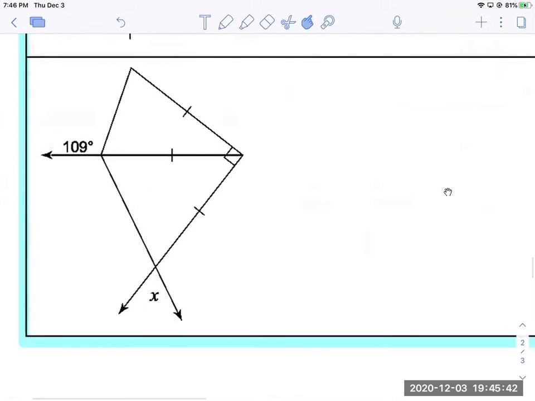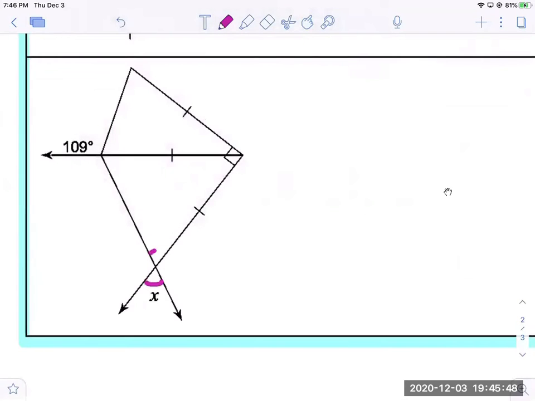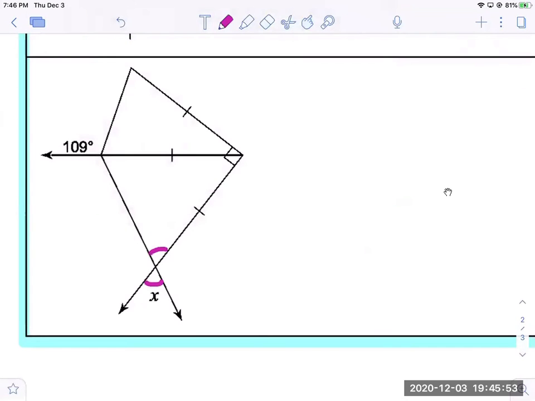Okay, for this one over here, I'm going to go ahead and pull in that x there. It has to be congruent to its vertical, so that's also x. And then isosceles triangle, so that's x as well. Let's go up here. Since we know that that angle measures 109, this linear pair right here will be 71 degrees. And I'm going to look at this isosceles triangle up here at the top. So that's 71. So is this one. The other base angle is 71.